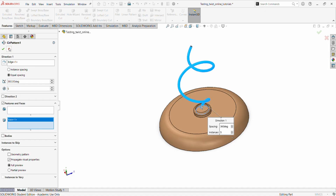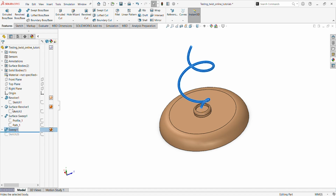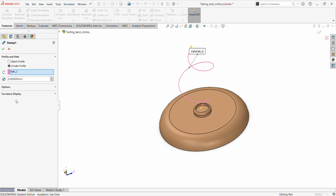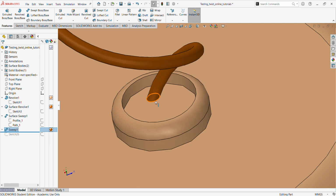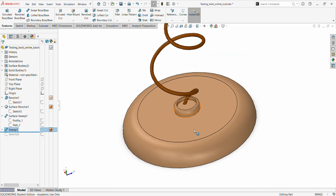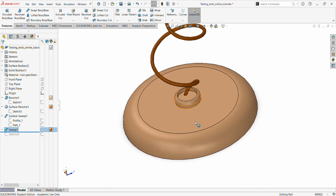We will mis-start something, so I think it's having a little bit of issues generating this. So we'll go back. We'll do something under the sweep. Under the sweep, we'll go back to options and say align with faces. That's where I think the issue is. If we compare the face before and the face now, it's not properly aligned. One thing that SolidWorks doesn't like is to have geometries flying in the space. These are like strategies and tactics that we must always learn about SolidWorks.